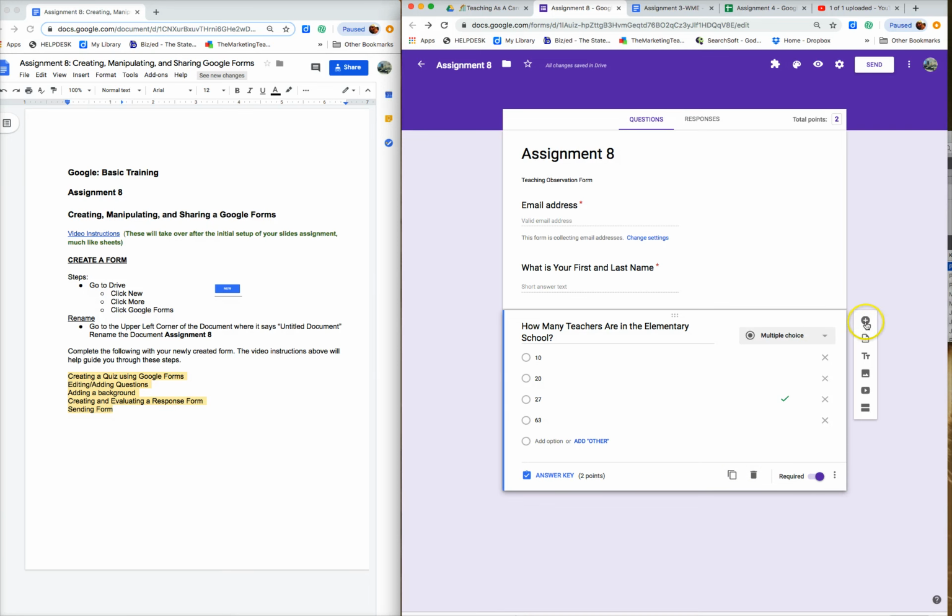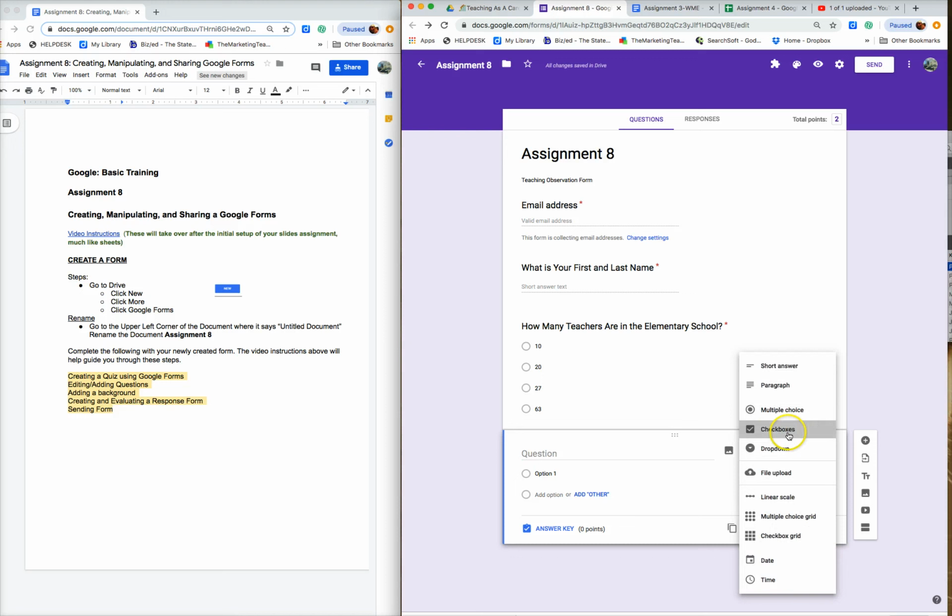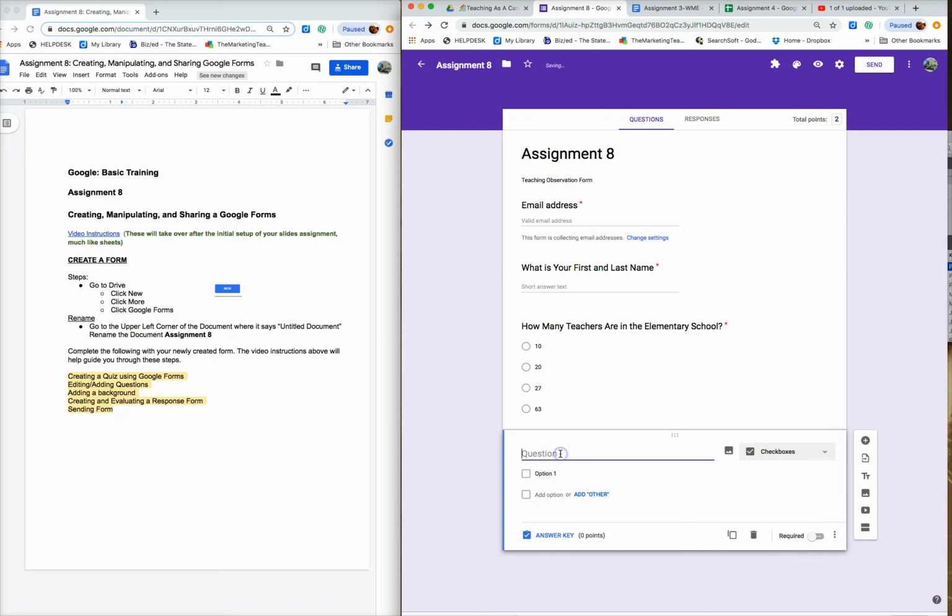Let's add another question. This time, let's make it a checkbox question. All right, and in a checkbox question, you're going to probably want to give them options to select multiple items. So, what are the names of our schools in the district?